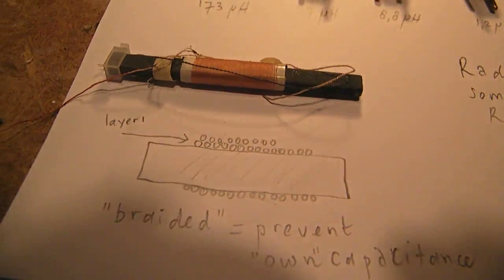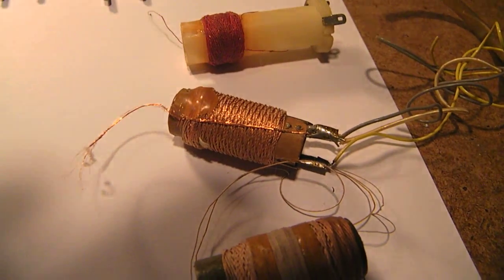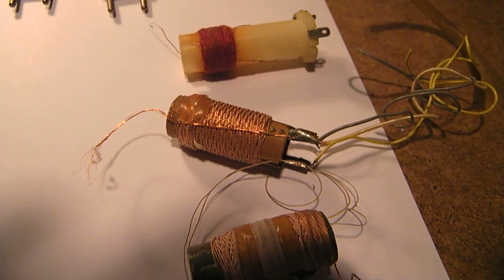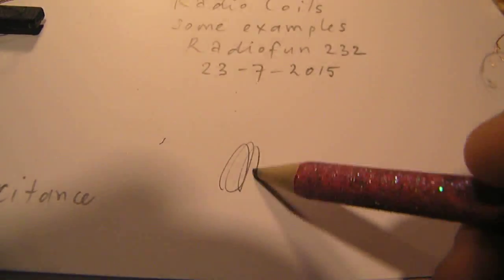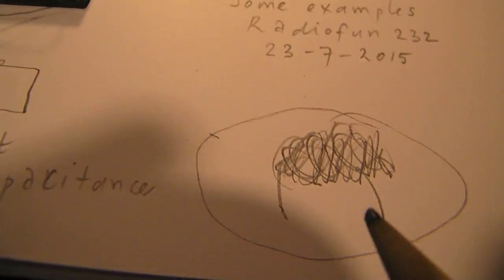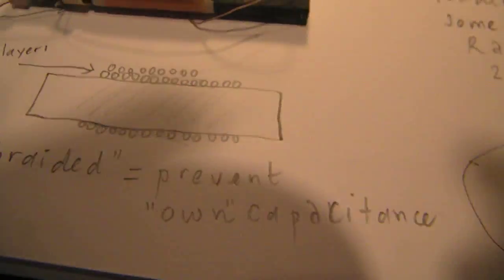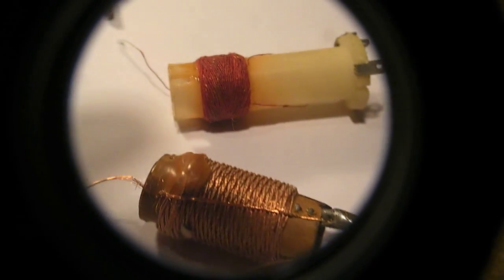And to prevent that, these coils are made somewhat sloppy, as if they are braided. And I can assure you that you can have better results on very low frequencies when you wind such a coil sloppy. So this way, and then back in this way, and again such, the third layer and the fourth layer. And you can see in that case that there is less internal capacitance between the windings. And that's the reason also why these coils look as if they are made on a braiding machine, if such a machine exists.